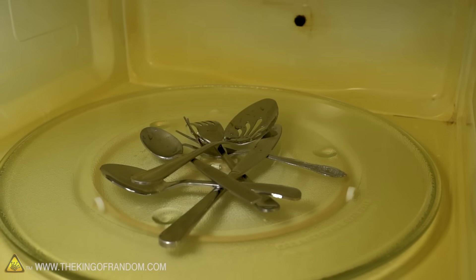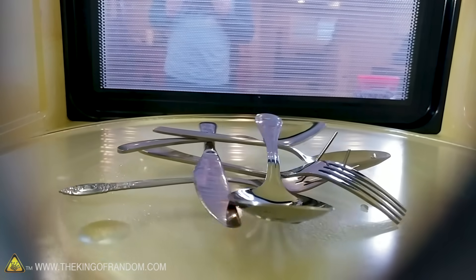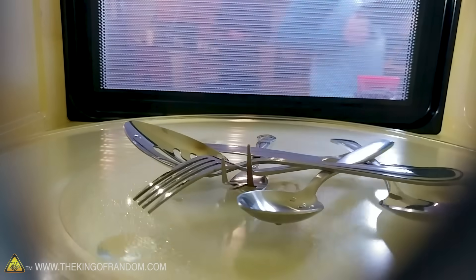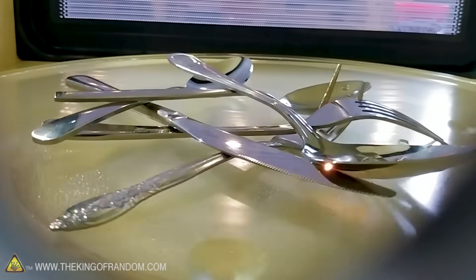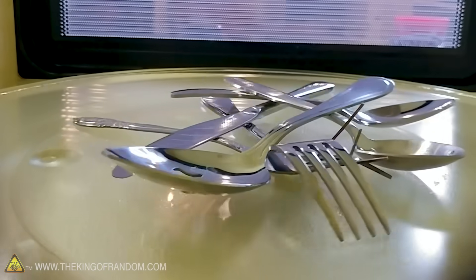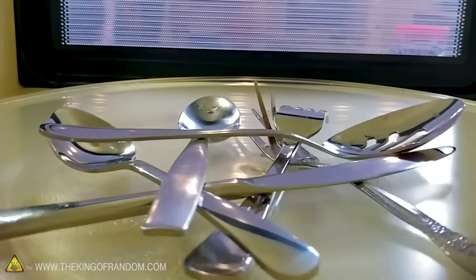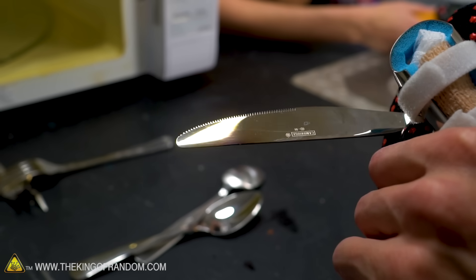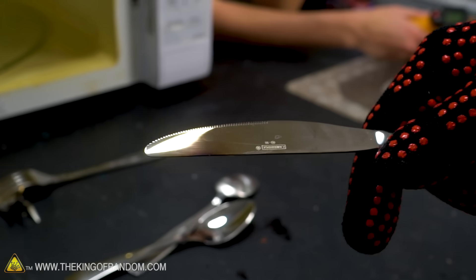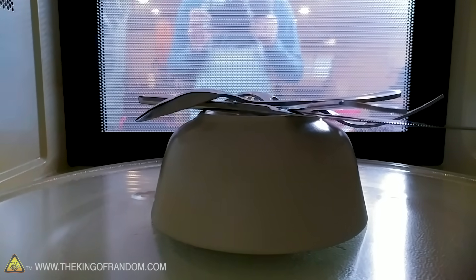Now we're doing a whole pile of silverware — glorious. I'm seeing a little spark. For all the metal we've put in there, that's surprisingly little result. I want to try raising it up on something — let's put it all on a higher plate. Oh, we're getting more sparks now. Yeah — there's a tiny little spot right there. The knife has a pretty obvious color change from all the heat, and right at the edge is the point where it was touching. So that purple discoloration — we've got our elevated pile of silverware.